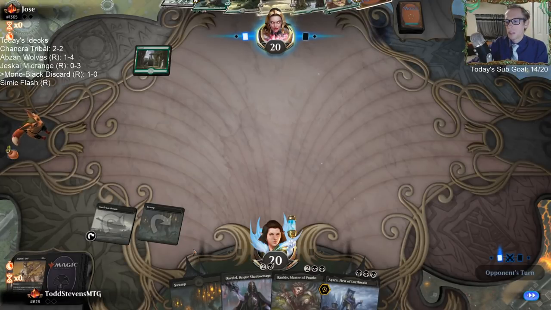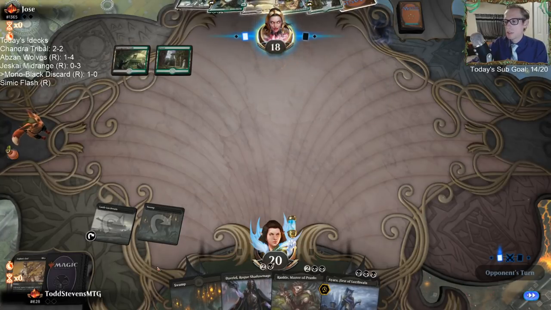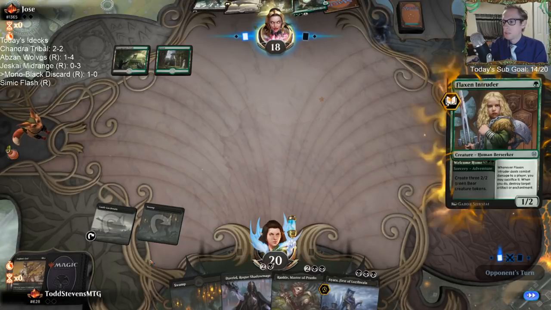Yeah, whenever I first started building this, I was thinking of having it be blue-black, with Disinformation Campaign and stuff, and just kind of realized that's basically all I really wanted in blue, and then just moved towards mono-black.